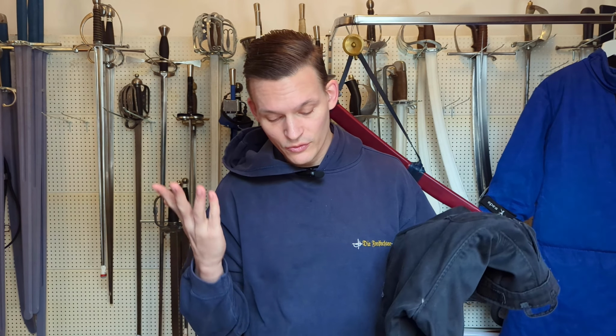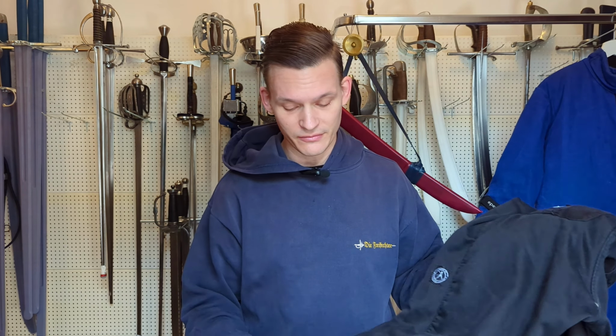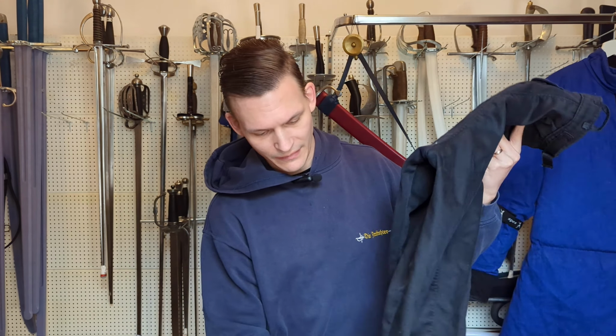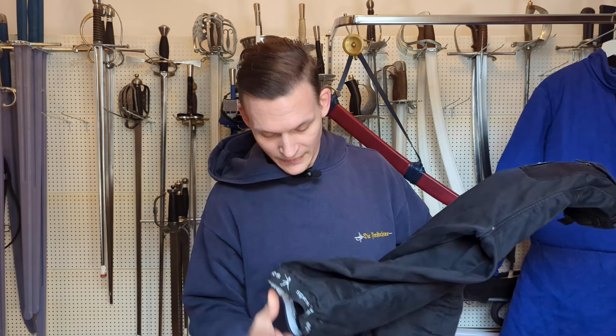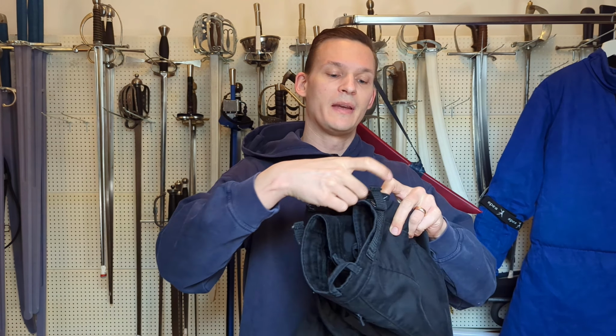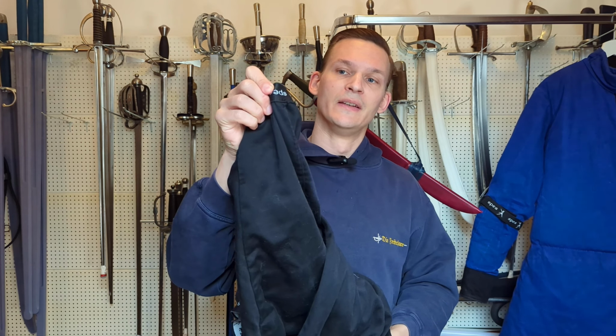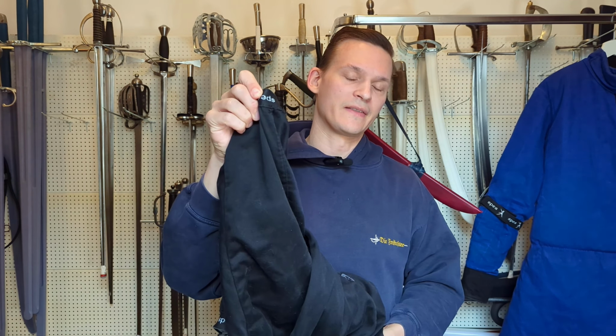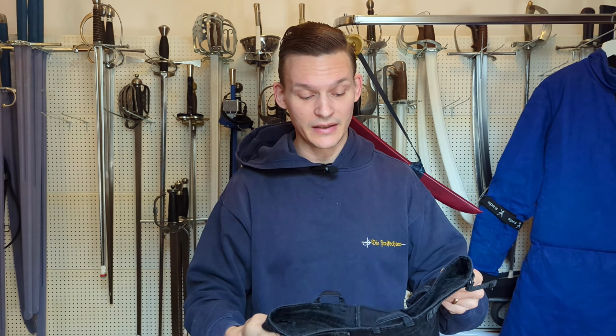The maximum I had to do with these, as far as repairs go, is, I think it's on one of those legs, yeah, here it is. I had to stitch the elastic band at the end back onto the pants, and that was only on one of the pairs I have, and that has really been it. They held up great so far.